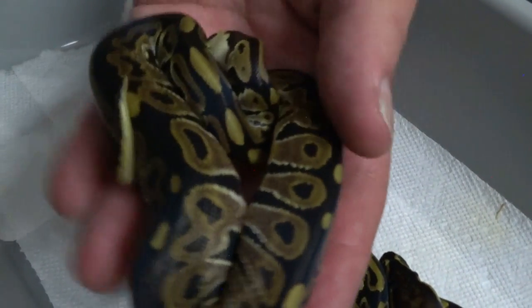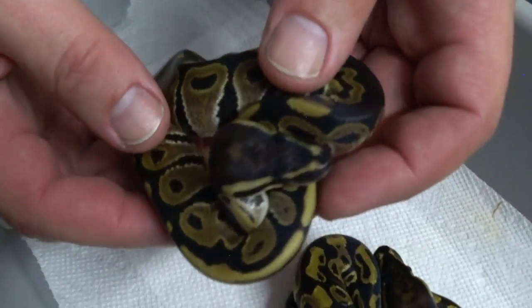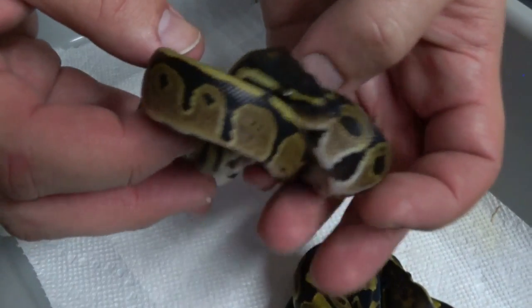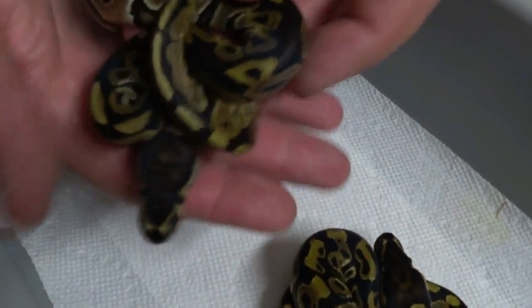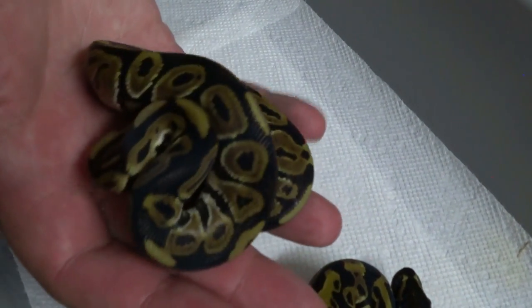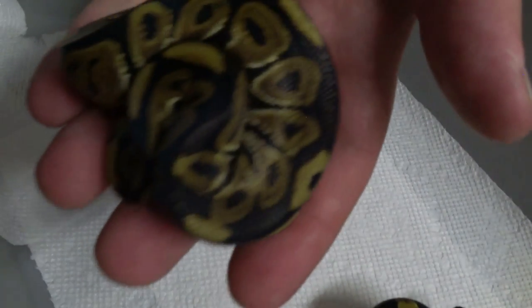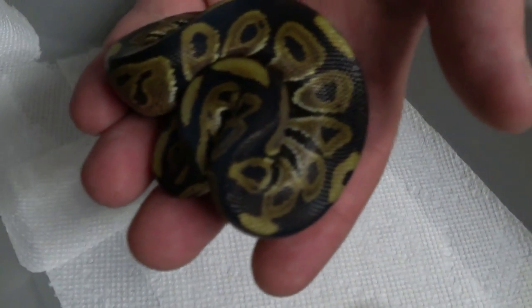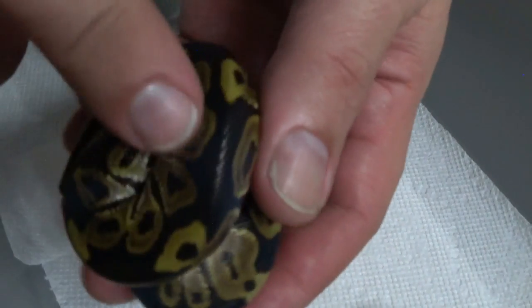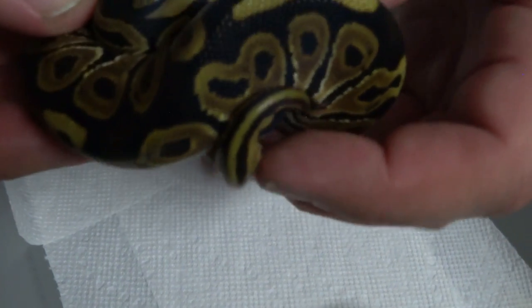While I'm doing a video, the skink is literally trying to dig out of the cage — that would be the thumping noise if you hear it. One more little baby here. Another one with a very busy back. The one I showed earlier I'm positive was a Het Red, just because of the long stripe down its back, but most of these do not have that. But the mother doesn't either, so that's kind of what throws me off.